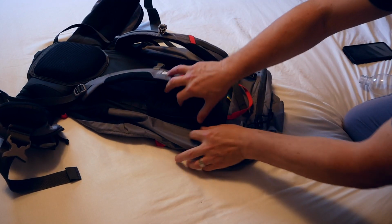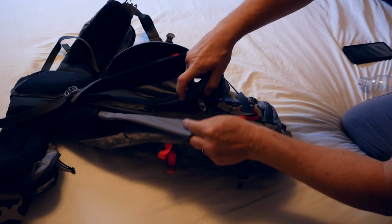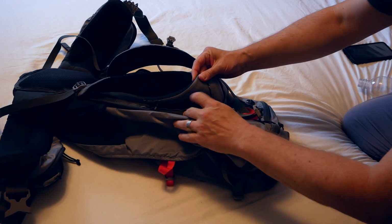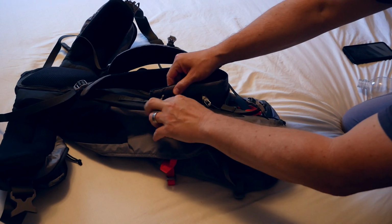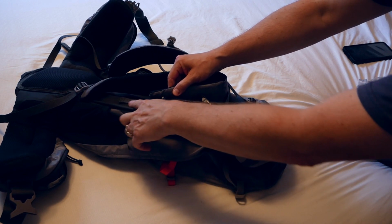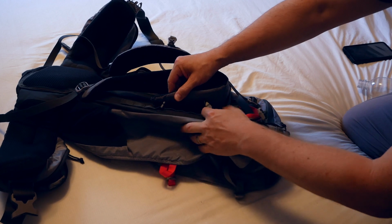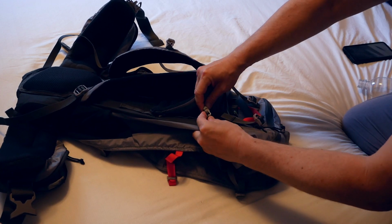This pack has an adjustable harness, which will fit torsos from 15.5 inches to 21 inches. It does so by having a yoke-style shoulder strap attachment that attaches to a ladder of nylon loops on the back. It attaches with 1 locking clip and 1 floating clip.